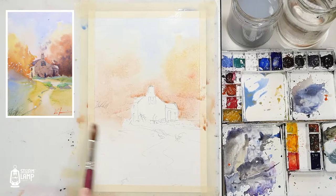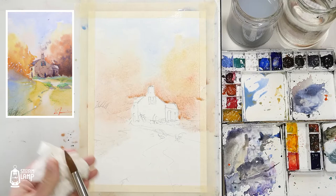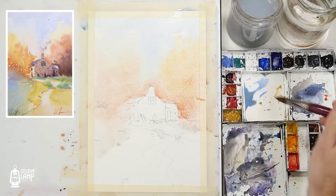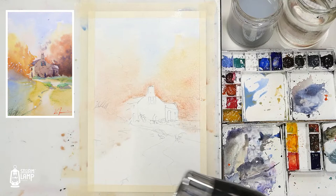And then this is the area where that grass bank is going to go. So what I'm doing is I'm just softening it up with clean water, because I don't want that to give me a hard edge that I'll have to deal with later. And then I'm taking the excess off my brush, and I'm just touching it here and there. What that does is lift up any excess water I have. And then with a tissue again, I'll just soften what that's going to be, because I don't want that interfering with the walls of the cottage here. Okay, I'm happy with that, so I will just dry that off now. Okay, so that's that dried off.